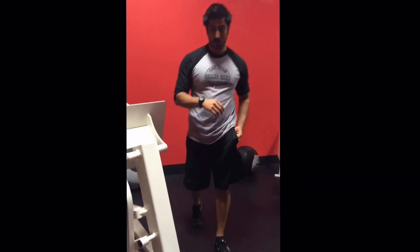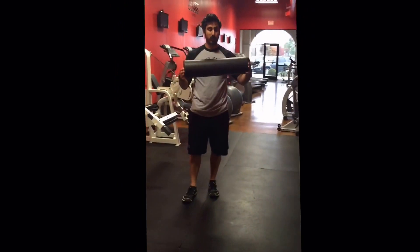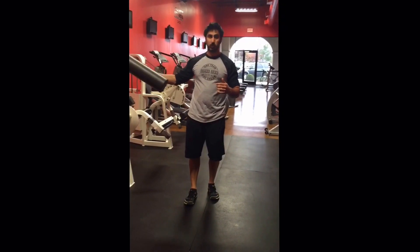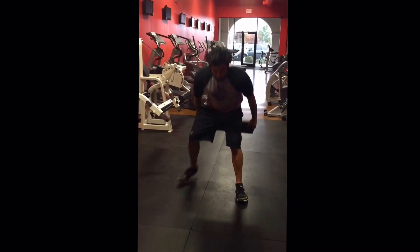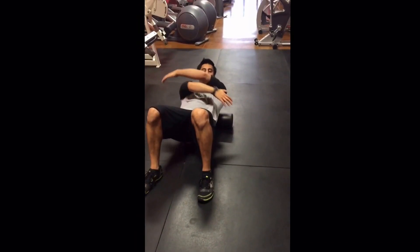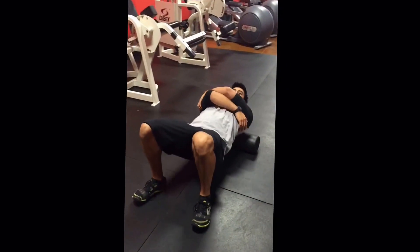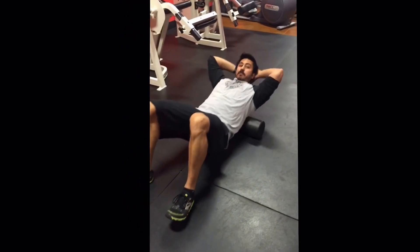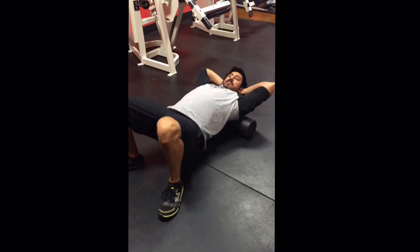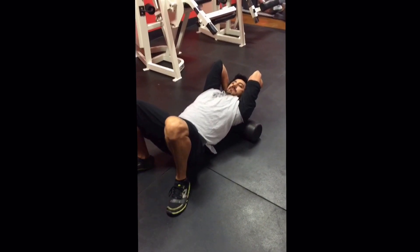After that, we move on to the foam roller. It's a really versatile tool — a little more widespread and not as much of an isolation tool as the lacrosse ball. With this, I'm just going to roll on my upper back for general back work. Hug yourself and roll up and down — I'll usually do this five to ten times. Then I'll put my hands back behind my head and focus a little more on my traps, which exposes the muscles differently. Pull them in tight and go five to ten times.